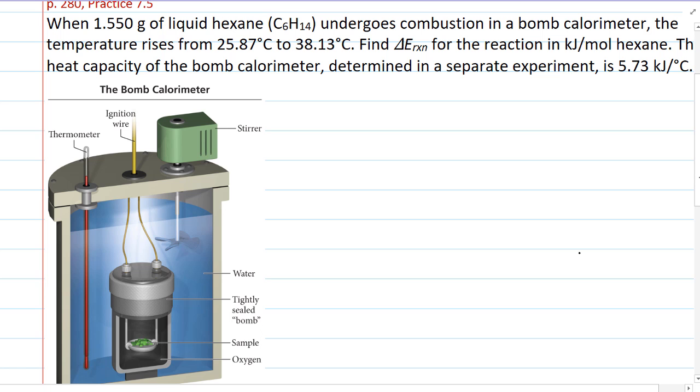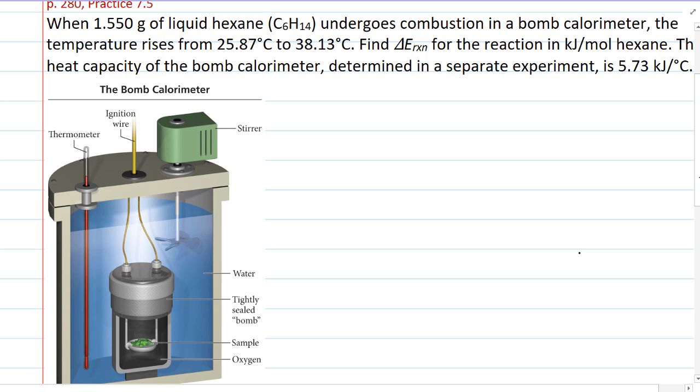Open up the bomb. On the inside here, we have a little sample cup. If we were determining the energy content of foods, we would grind up whatever sample we're working with, place that sample into this metal cup, and then run an extremely thin wire between these two electrodes. On the outside, they get plugged into an igniter.